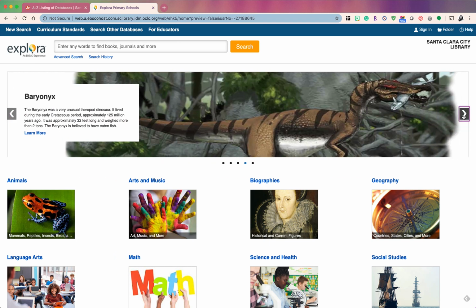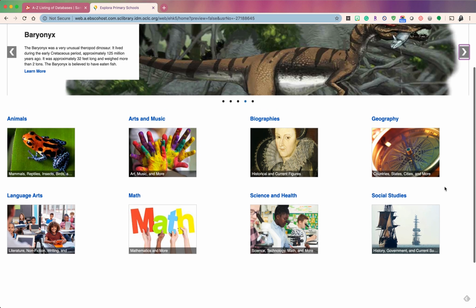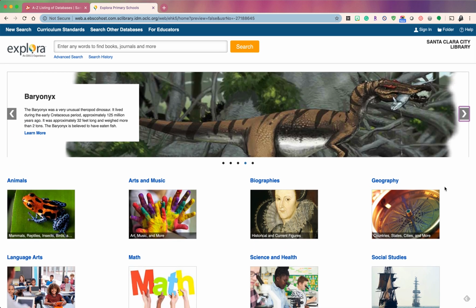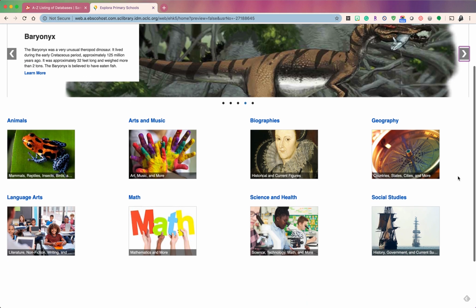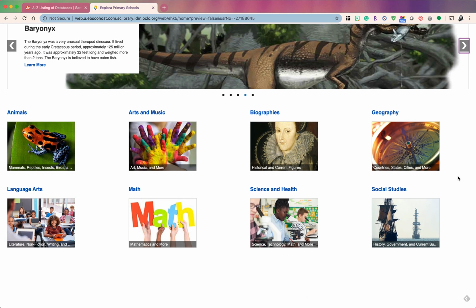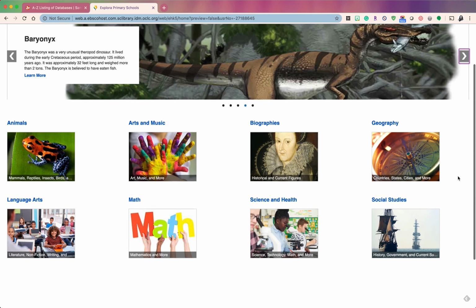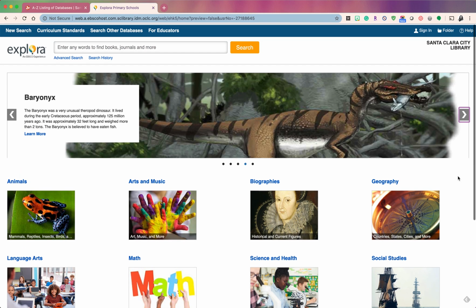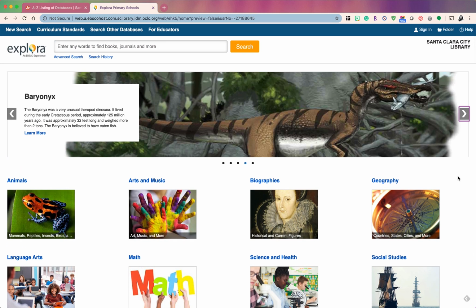This carousel and also down here, these popular topics, will differ based on whichever version of Explora you're looking for. Since this one is the primary school one, it's going to be topics that pertain to kids that are probably in elementary school. The one for public libraries, which is geared towards adults, will have more adult content.